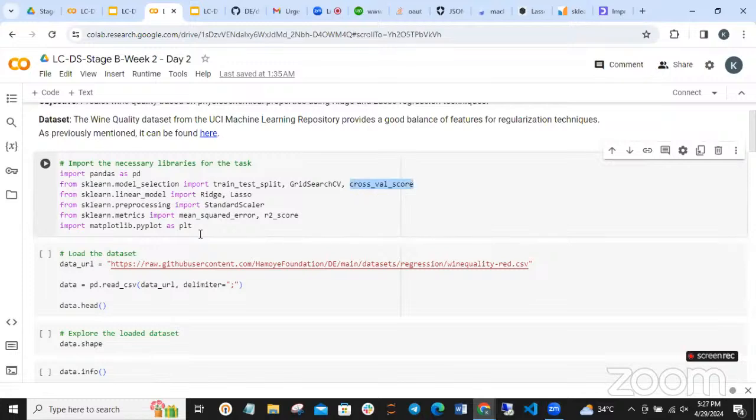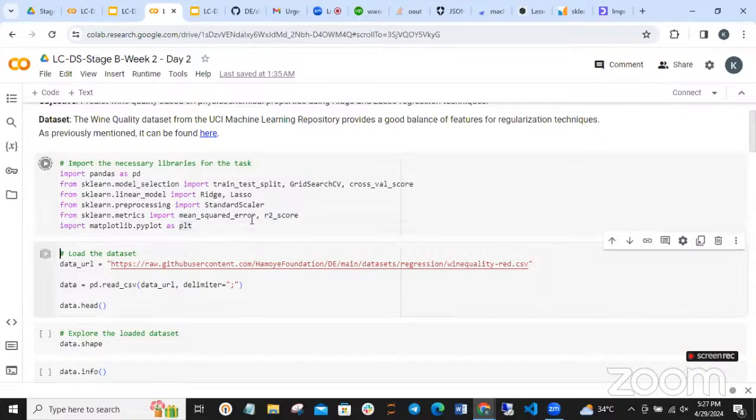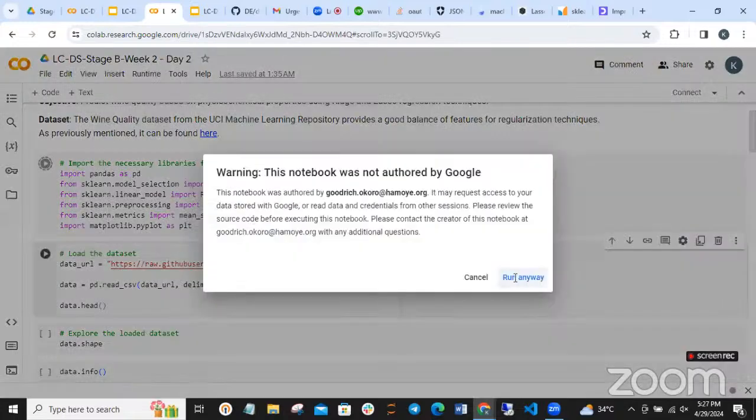And then ridge and lasso, and standard scaler for scaling the data. We have already done something with the metrics, the mean square error and the R2 score and all the rest. I'll go ahead and run this.